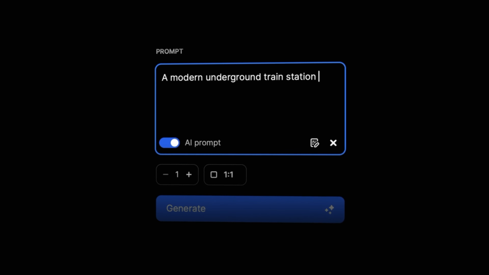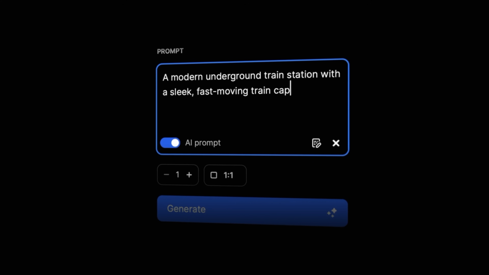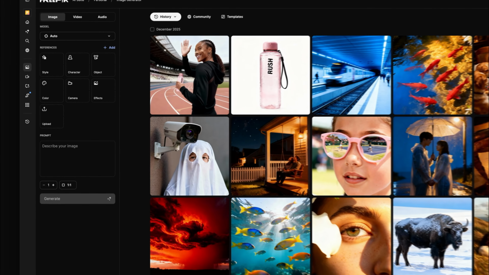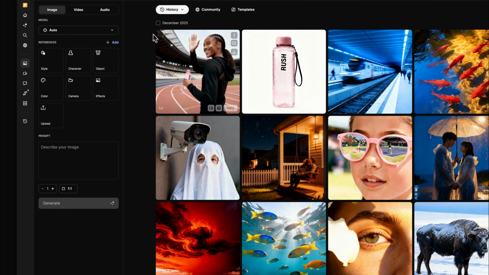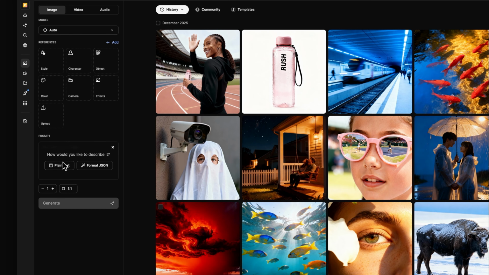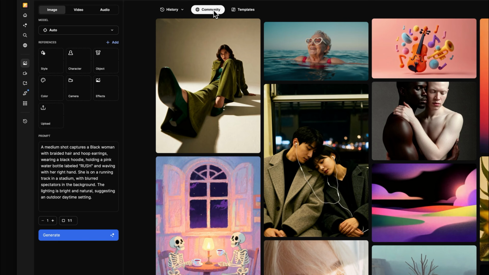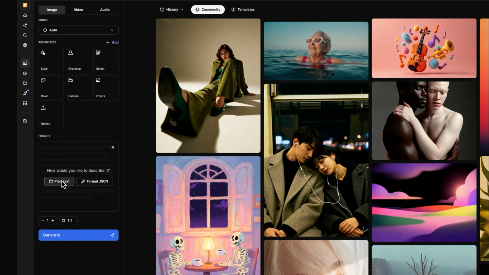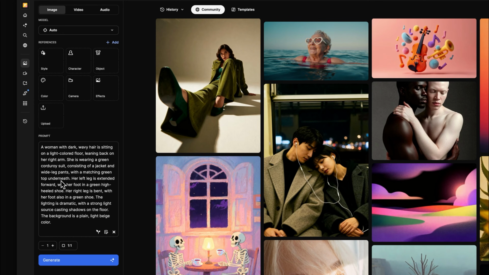We've already talked about how prompting can be approached in lots of different ways. There isn't a single recipe, and that's part of what makes this fun. There's also a different way to build prompts, starting from an image instead of text. You can bring in an image from your history through the prompt editor, choose one from community or stock, or drop in a file from your computer. All of them will instantly become a prompt you can refine. It's a great way to turn an idea into something visual using an image you already like, simply adjusting a few details in the generated prompt while you learn to create your own.